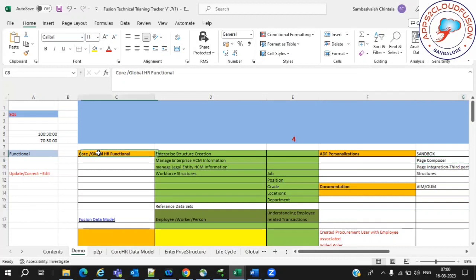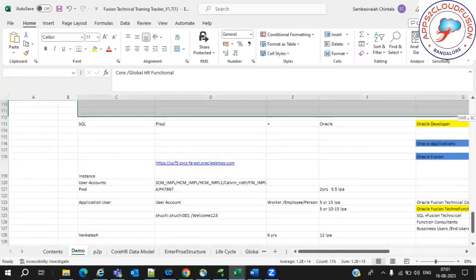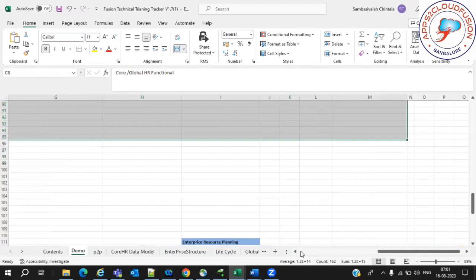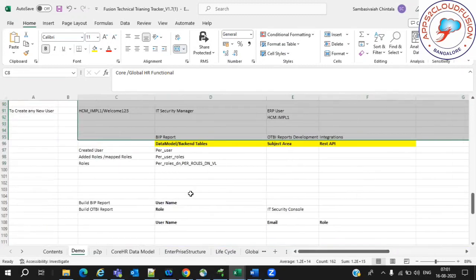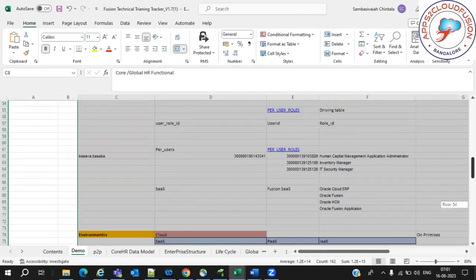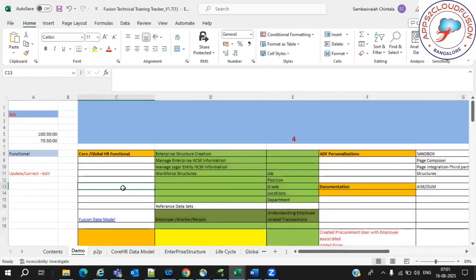So this is about the course content topics we will be covering, and what our job role will be, and the job probability, and the difference between broad application flavors like SaaS, PaaS, IaaS. So with this, I'll be closing the session. If you have any doubts, you can ask.